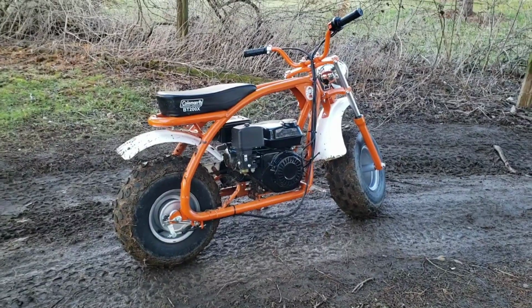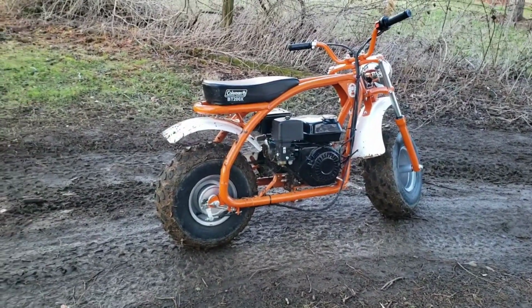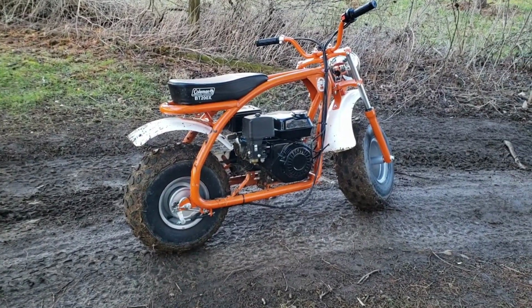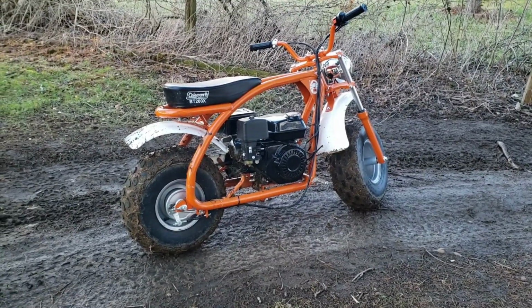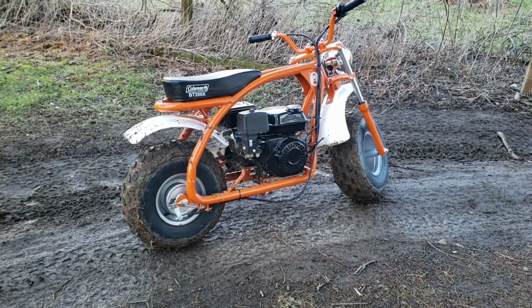Now I know this isn't a dirt bike, but a dirt bike has a lot more traction in this kind of stuff. And I think that's because these tires are so balloony and wide and whatnot. They don't dig down, especially since the bike isn't that heavy. They don't dig down and grab like a dirt bike does. But you know, that's not what it's for, but I like testing all aspects.